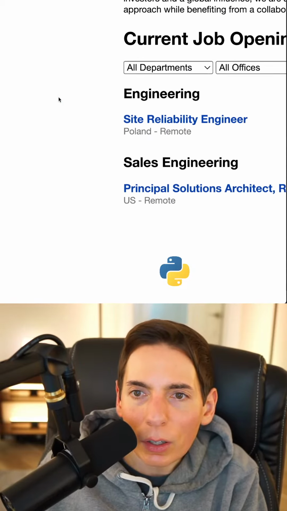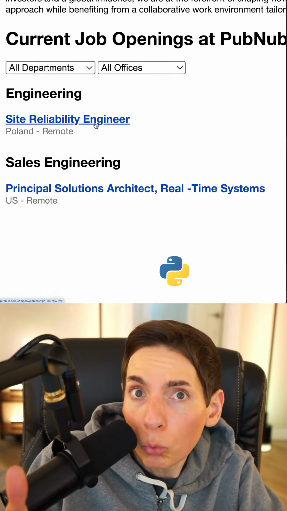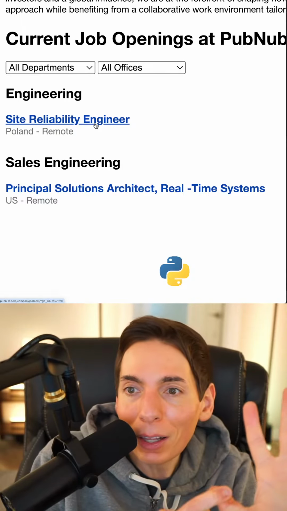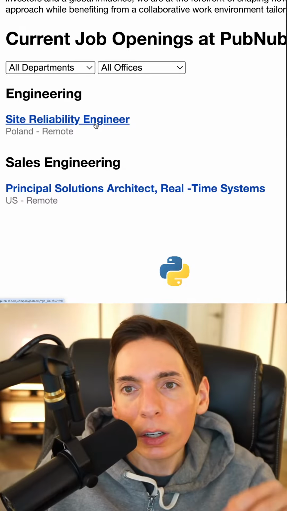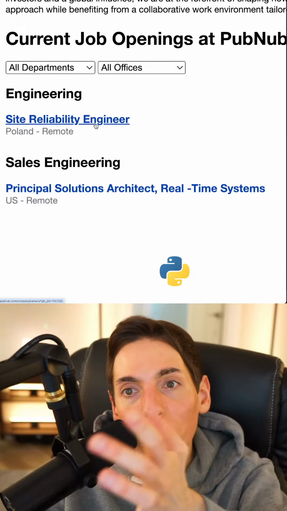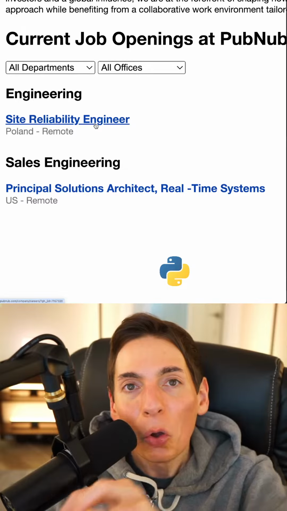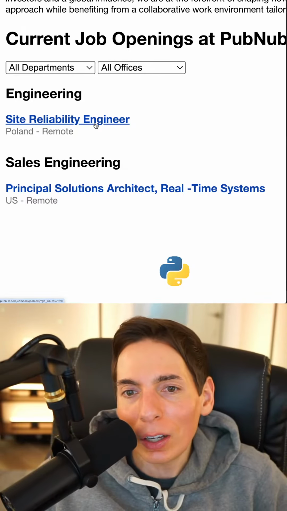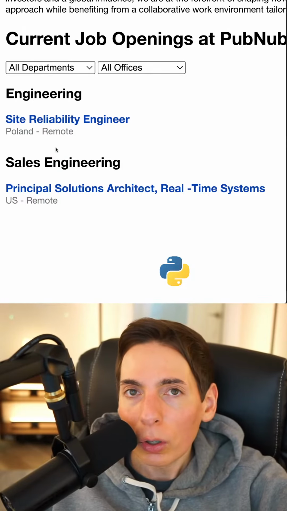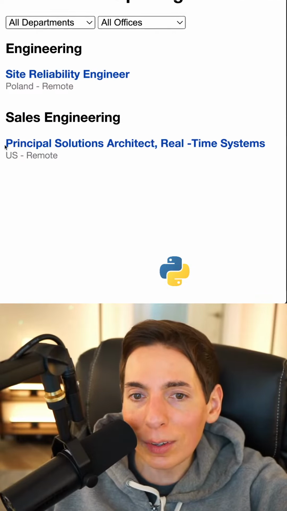So we've got an SRE, site reliability engineer, which is sort of like a DevOps role. Kubernetes, terminal scripting, Python. You probably want to use some coding agents to build scripts for you. You got to learn the Helm charts, the YAML files, the deployment manifests. What's a pod versus what is a container? What are the differences between those things? You got to know that as an SRE. Are you familiar with AWS? GCP, Google Cloud? Azure? These are things that you need to know as a site reliability engineer.